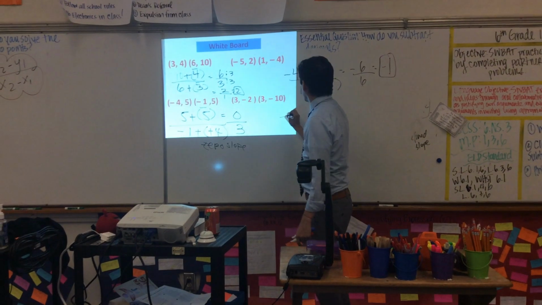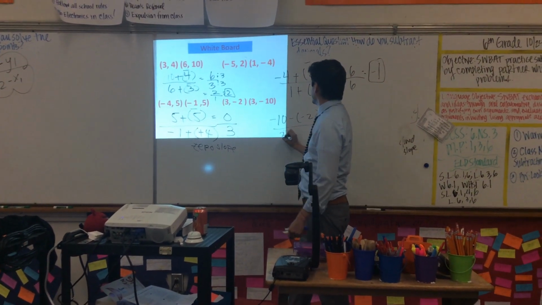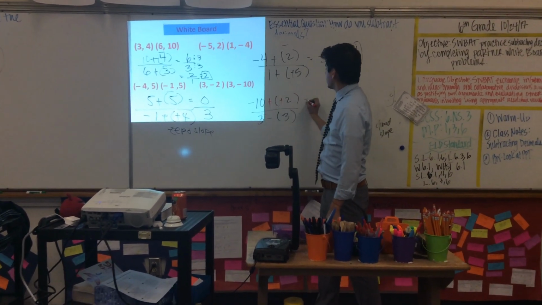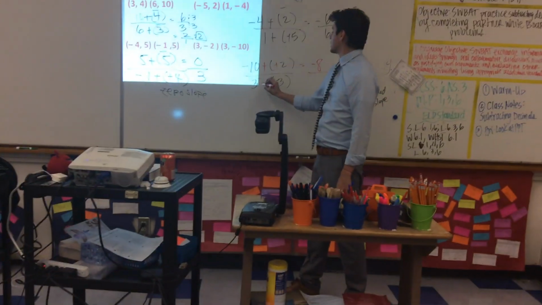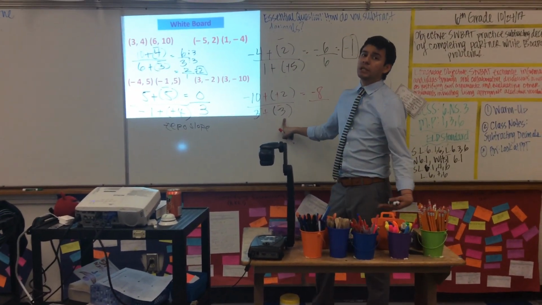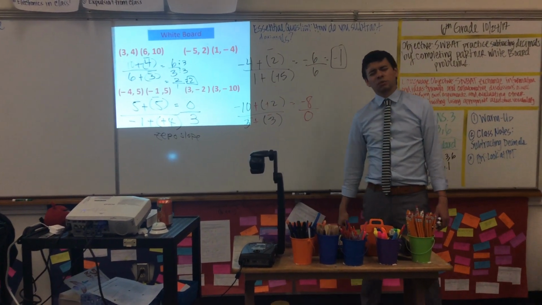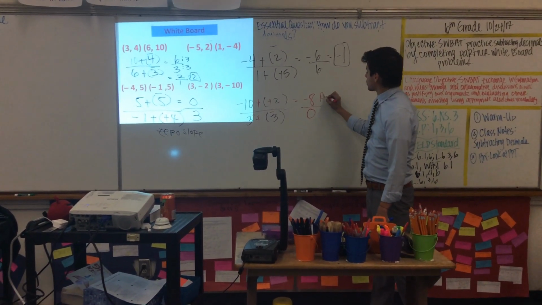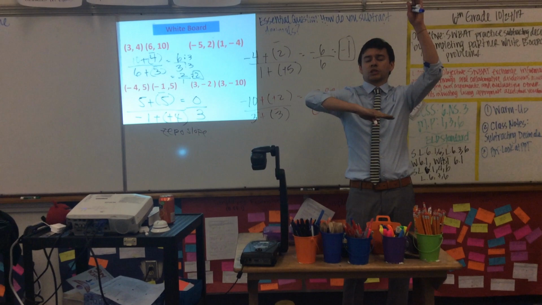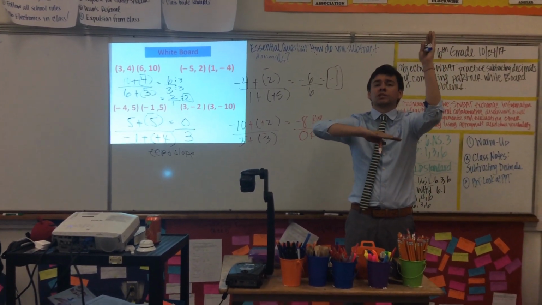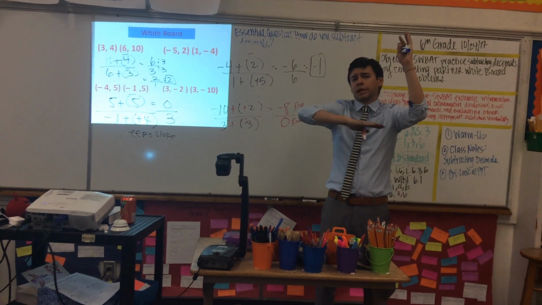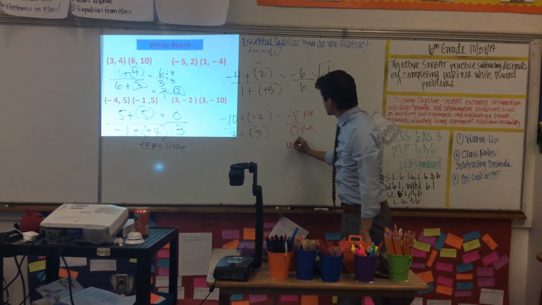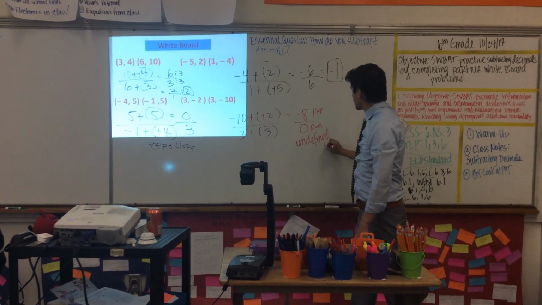Let's go over this one. Negative 10 minus negative 2 over 3 minus 3. Same, change, change. Different sign, subtract. Negative 8. Same, change, change. 3 plus negative 3, different sign, subtract. 0. Uh-oh. Doesn't that look weird when you have a 0 on the denominator? You never want a 0 on the denominator. Remember this is rise over run. Which one of those slopes has a run of 0? Which one doesn't run left to right? This one runs left to right, so it's not a 0 slope. It's going to be this one right here. This one's an undefined slope.